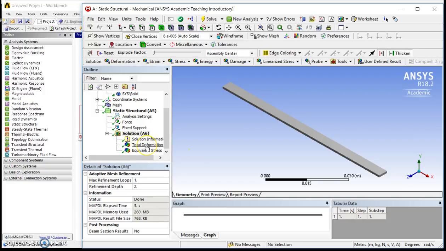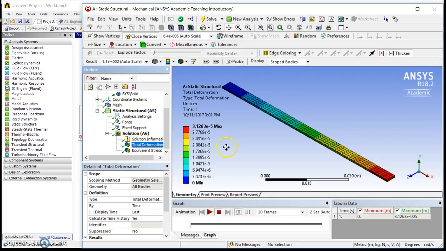And I'm going to look at total deformation, and what I'm expecting is to achieve that same 3.126 times 10 to the minus fifth meter deformation that I had with the coarser mesh. And yes, in fact, I get 3.1263, so an additional significant digit, but the coarse mesh essentially gives me the same result as the fine mesh, and so I know that it is okay to use the coarse mesh moving forward for slightly more complex geometries, because I've done this validation of reducing the mesh size, rerunning, and making sure that the simulation gave me the correct solution. So there you have it. That is the entire lesson.